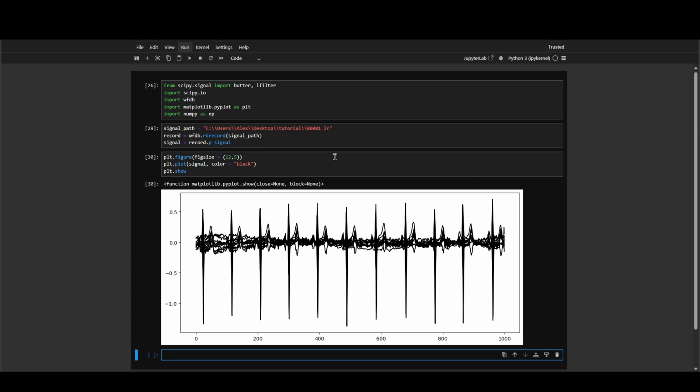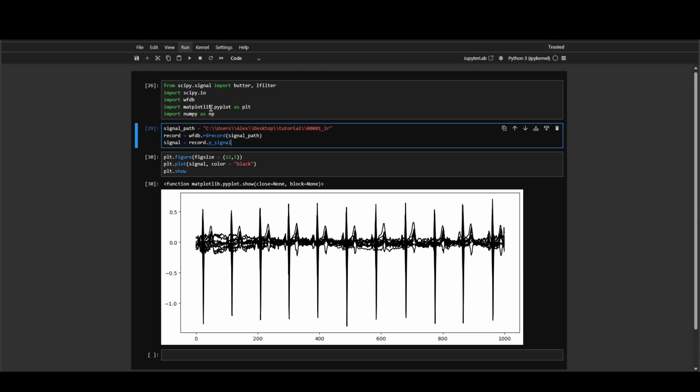All right, so this doesn't really look like an ECG signal. It looks like it's messed up. And the reason for that is because ECG recordings have 12 leads. And right now we are having 12 leads overlapping each other and making this mess. So what we need to do is just select only one lead.